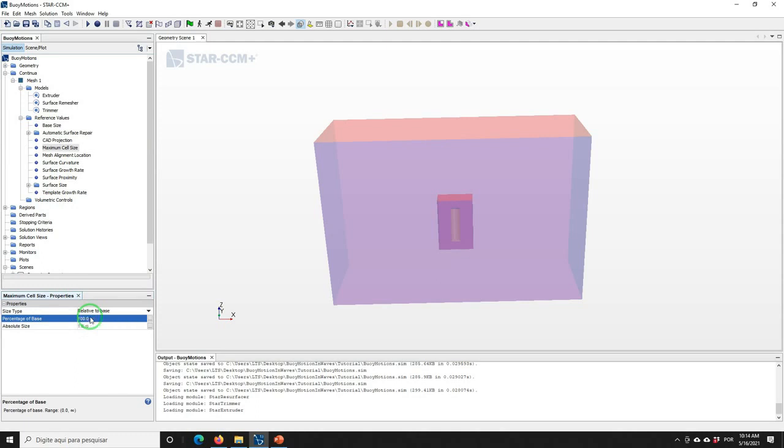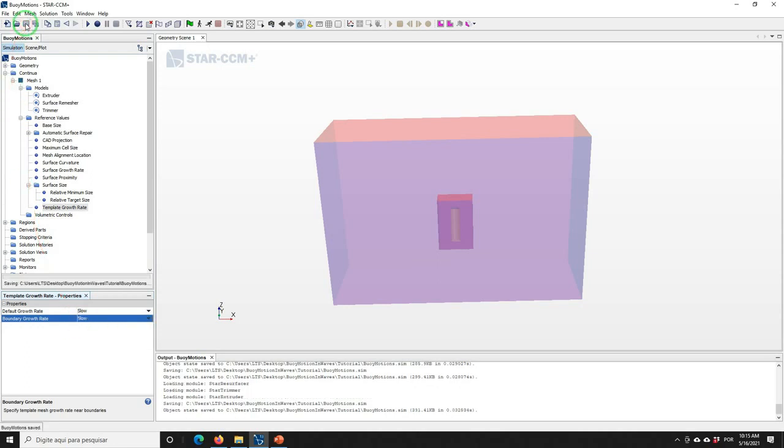Under surface size, set both the relative minimum size and the relative target size to 2.5. Under template growth rate, set both the default growth rate and the boundary growth rate to slow. Okay, go ahead and save the simulation.